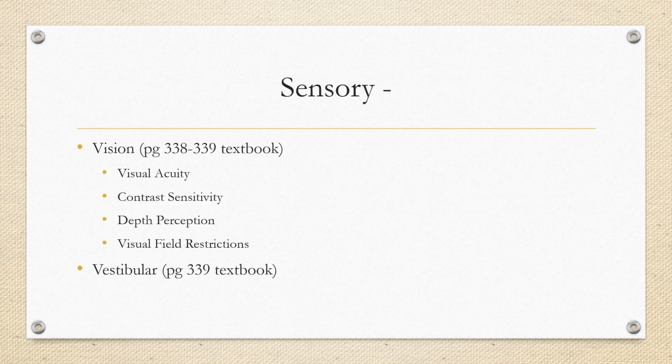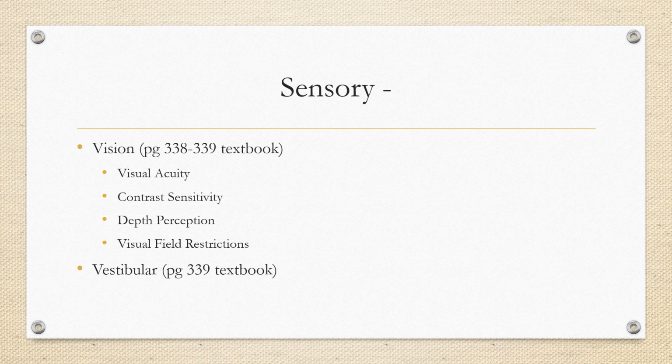When it comes to the vision, there's obviously some specific vision tests that can be done. And so making sure that you're looking at that. Visual acuity can be estimated by using the Snellen chart like we talked about before. Contrast sensitivity, important in detecting objects, specifically on the ground. If you have some sort of carpet or pattern on the flooring and thresholds, that can definitely affect somebody's ability to move around in their space.